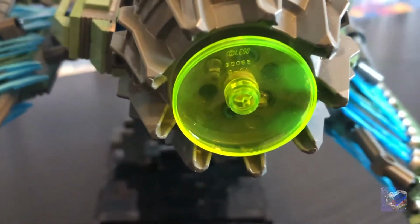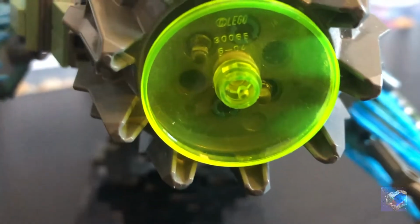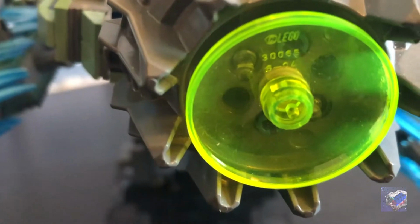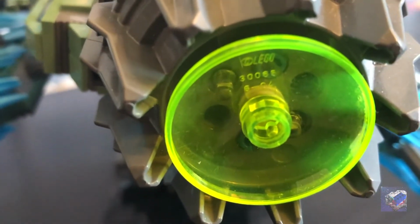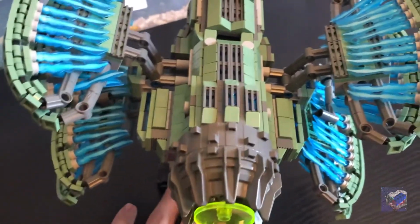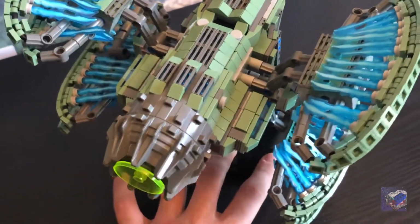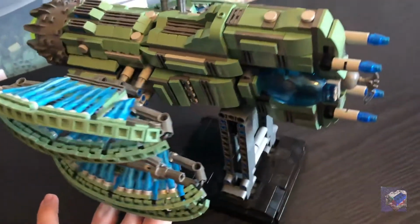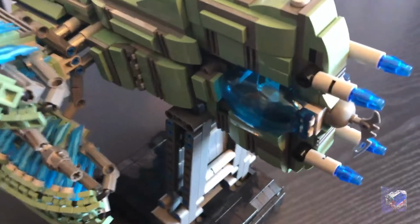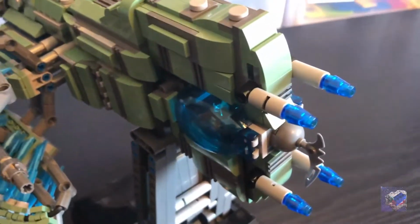And then using the holes in the center, I'm able to wire the LEDs through to the back here, to this trans neon green dish, which you can just barely make out the bulbs of the LEDs in there. So now I'm going to move on to the cockpit of the ship, which is a very slim profile with lots of depth details.